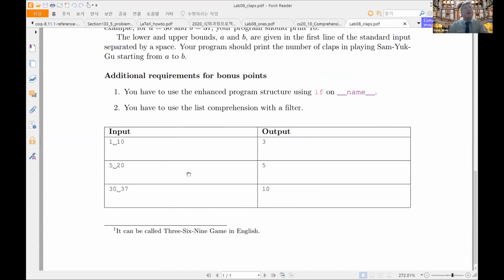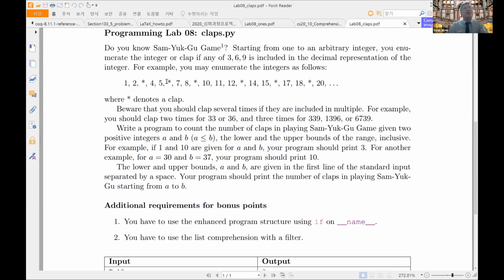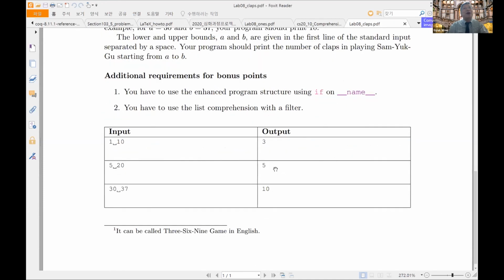Okay, so if the lower bound is 1 and the upper bound is 10, you should print 3. If the lower bound is 5 and the upper bound is 20, you should print 5: 1, 2, 3, 4, 5. Okay, 5 claps. So you should print 5.